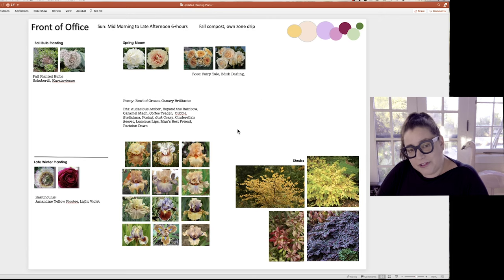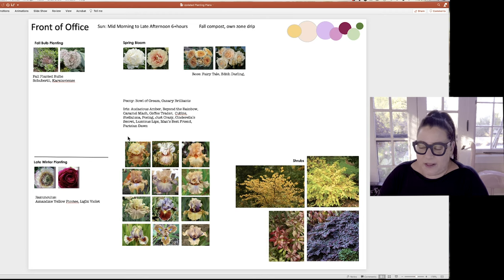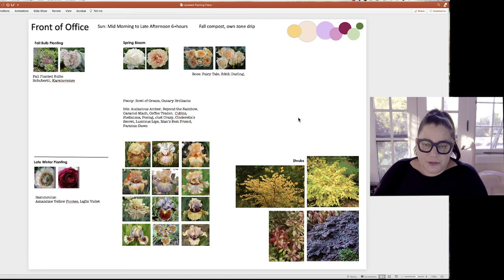I'm not entirely sure I can fit all these iris in there — some are multiples, so I may have to plant some in another area for spring and move them next fall. The only bummer is that peonies and iris really should be planted in July through September. Mine are potted with established root systems, so as long as I get them in the ground in the next two weeks I should be okay.